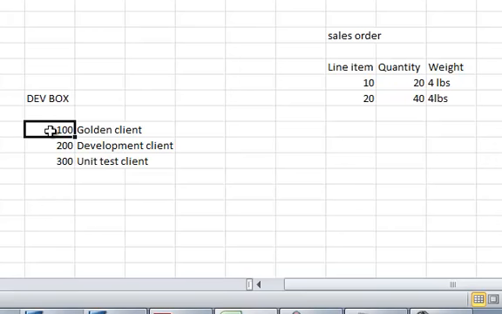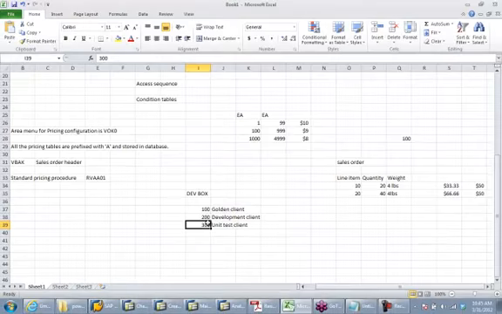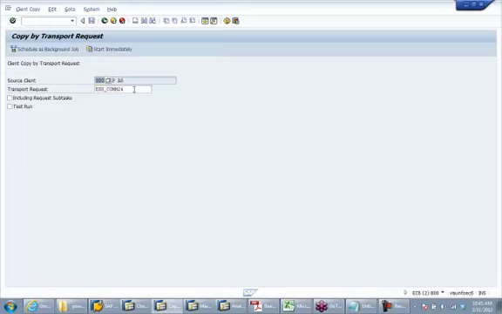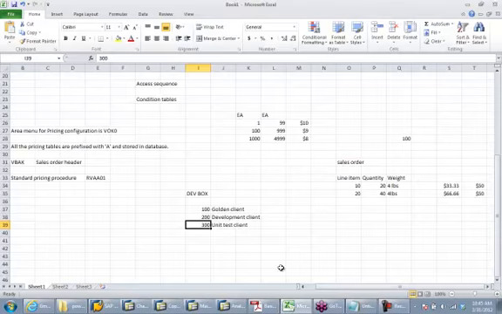You do configuration in 100, create a transport request, save it, and then you come to 300 and go to SCC1 in the target client. You enter the transport request number here. The source client will be your 100, and you do a test run, then start immediately, and it will copy to your target client.